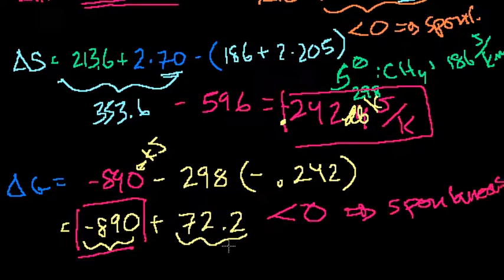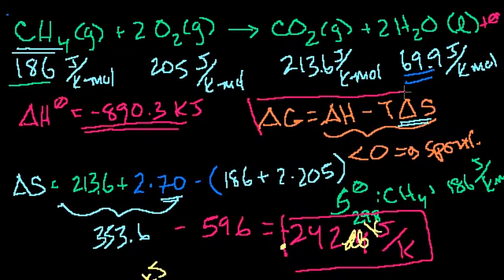As you can see, these Gibbs free energy problems are really not too difficult. You just really need to find these values. And to find these values, it'll either be given the delta H, but we know how to solve for the delta H. You just look up the heats of formation of all of the products, subtract out the reactants, and of course you weight by the coefficients. And then to figure out the change in entropy, you do the same thing. You have to look up the standard molar entropies of the products, weight by the coefficients, subtract out the reactants, and then just substitute in here, and then you essentially have the Gibbs free energy.